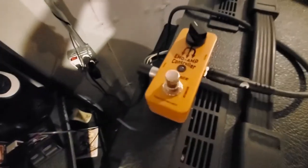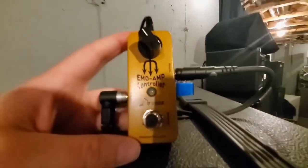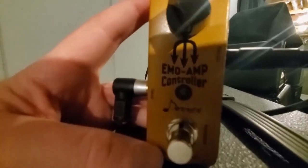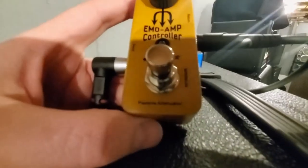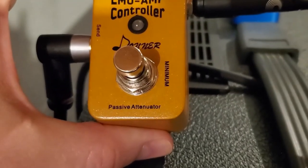This is some up close. This is like Discovery Channel going undersea. You're seeing some up close. I like Emo people. I'm not saying I don't like you guys. I'm just saying, why is this the Emo amp controller? It's just an attenuator. It's up there, passive. Passive attenuator.